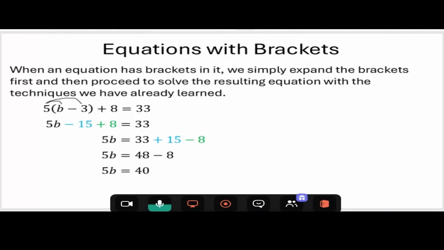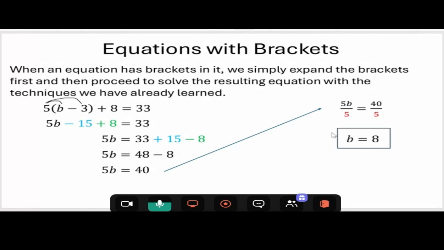And maybe we'll pause here and notice that if I had joined them together up here, subtracted 15 and added 8, that's 15 left and 8 right, which works out to minus 7. Then I would have added 7 over to the right side. 33 plus 7 is 40. I would have got the same thing. Finish this off. Both sides need to be divided by 5.